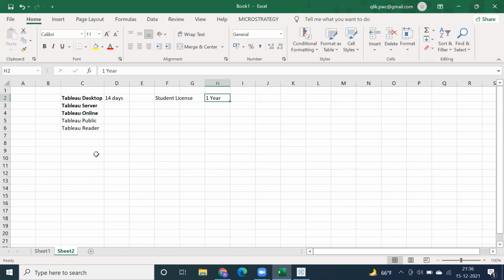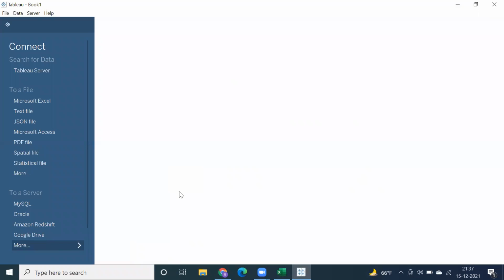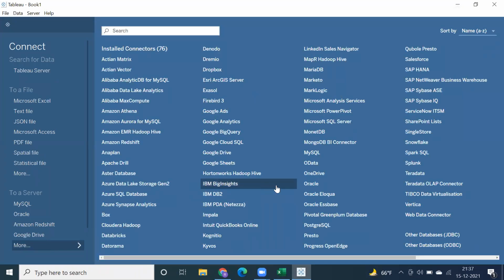Okay. So that's when it comes to licensing. This is the Tableau Desktop screen. In general, as a data tool, we can connect to multiple databases. Like we can connect to Impala, Oracle, SQL Server. This is Oracle. We have Snowflake, Teradata, Vertica, and SAP HANA.